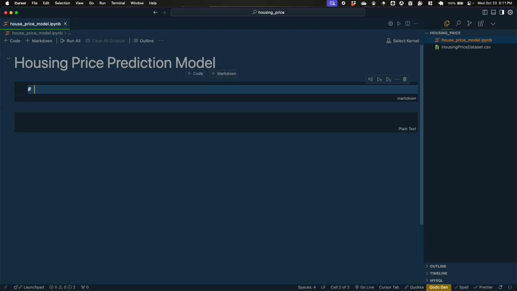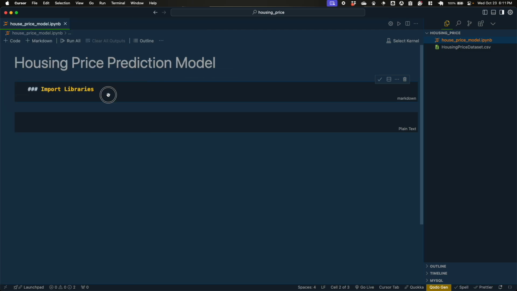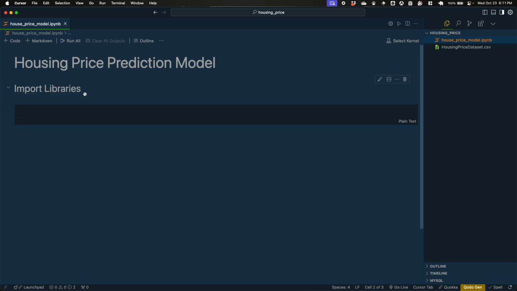Okay, so import the necessary libraries. I'm going to make this some sort of header 3. And you can run it whichever way you want, but I believe Control Enter on Mac should be able to execute that.